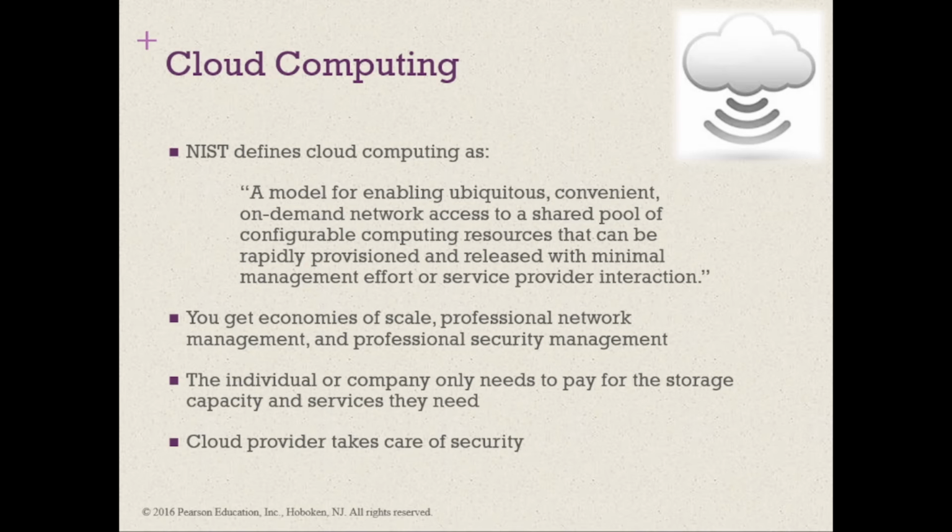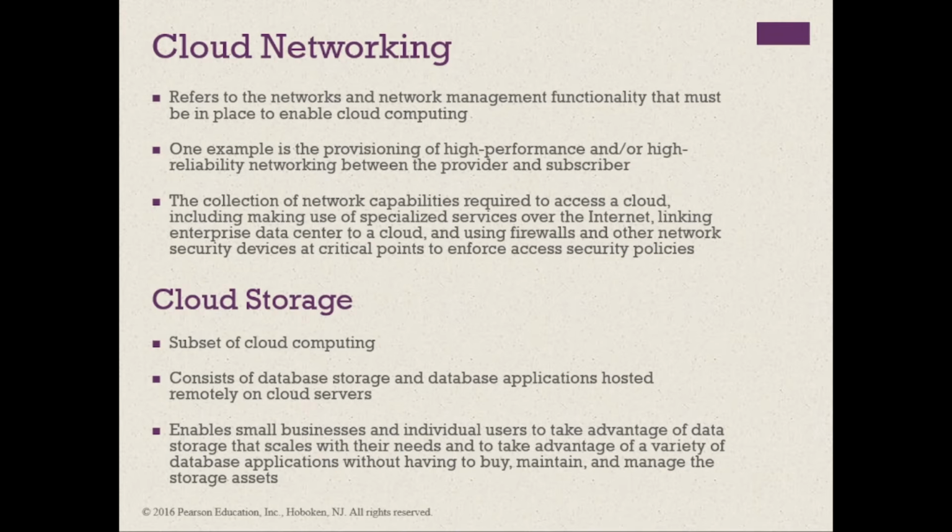Next, for further detail of the discussion of cloud computing, we also have cloud networking. Cloud networking refers to the networks and network management functionality that must be in place to enable cloud computing. Most cloud computing solutions rely on the internet, of course, but that is only a piece of the networking infrastructure. One example of cloud networking is the provisioning of high performance and/or high reliability networking between the provider and subscriber. In this case, some or all of the traffic between an enterprise and the cloud bypasses the internet and uses dedicated private network facilities owned or leased by the cloud service provider.